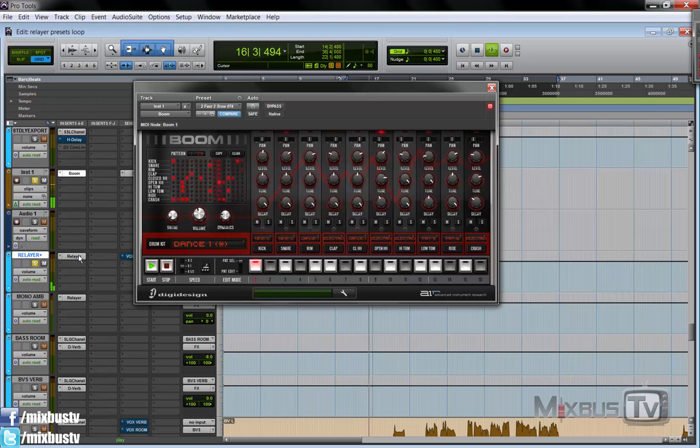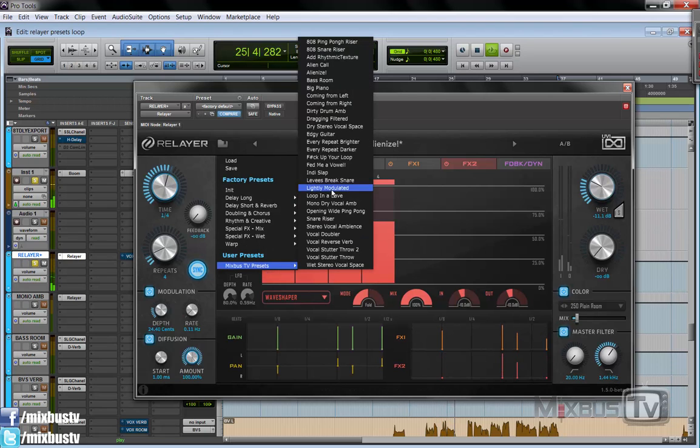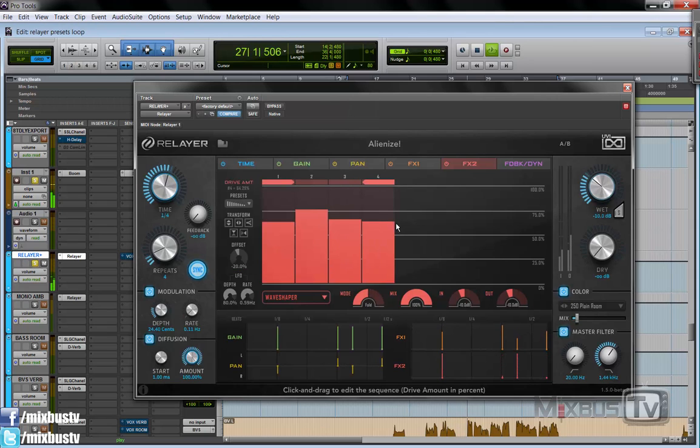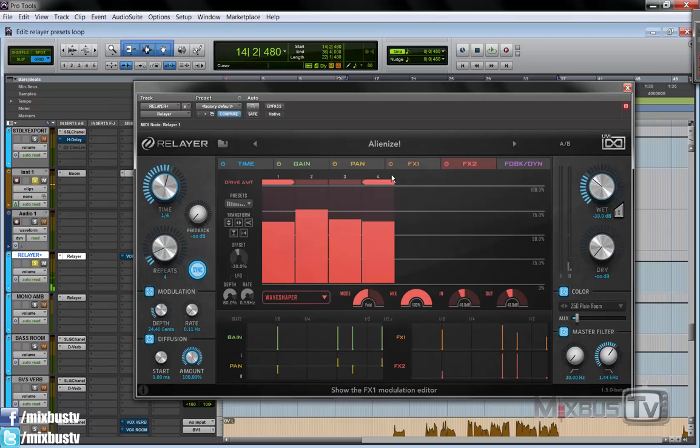Let me start the loop again. FX2 tab. You see it has an input and output. If I do this, it distorts too much. I don't remember where the preset was, but see, if you send too much level to the delay, it has too much distortion. So pay attention with this preset to your gain staging.